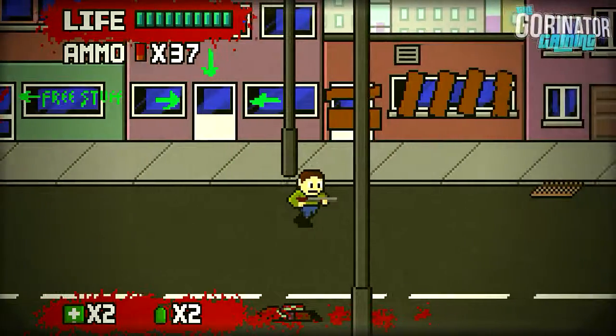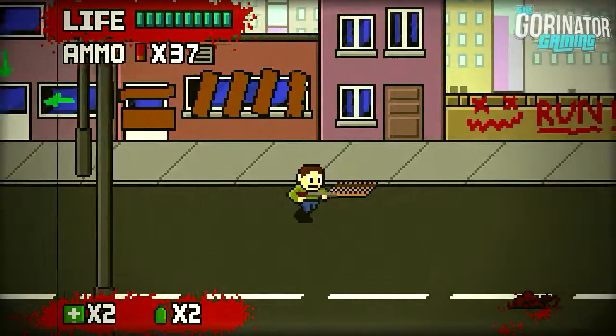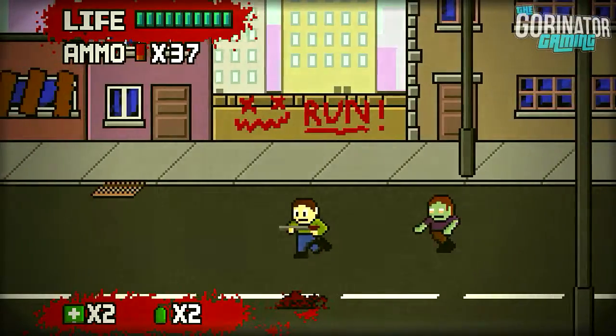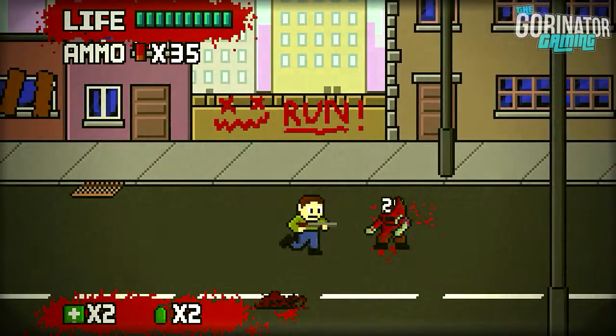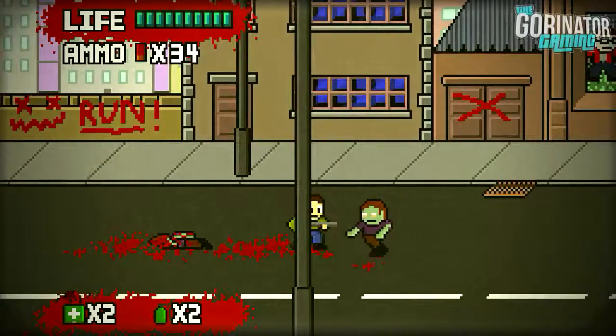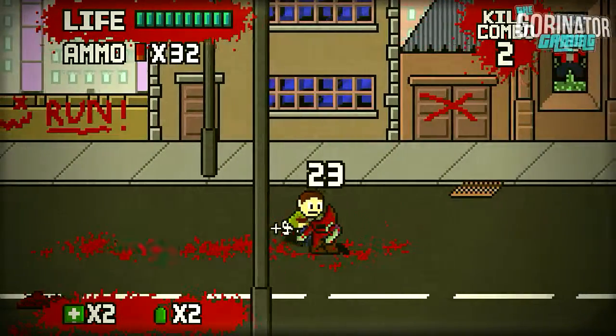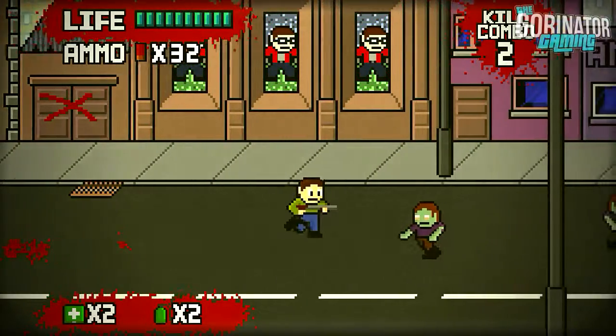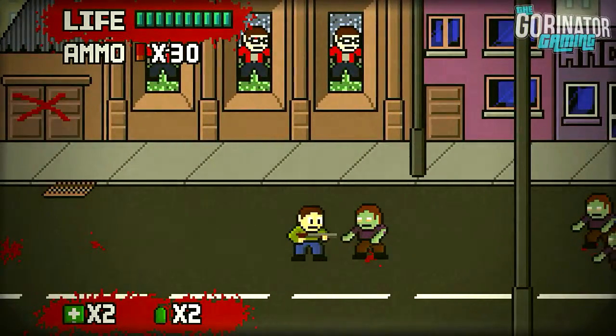All right, guys, I didn't really need anything from there, so on we go. Shall we kill these guys? Yeah, we got quite a bit of ammo, so let's get some money up for the next trader. And whilst they aren't swarming me this time, there we go. Kill combo too. I wonder if you get additional loot or more money for getting that kill combo up.